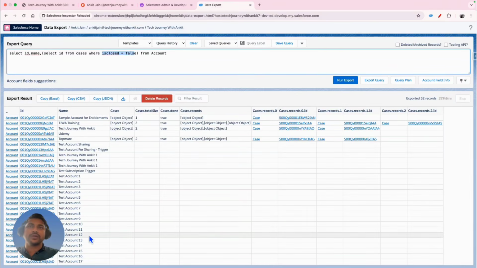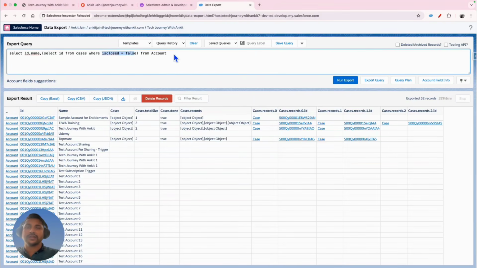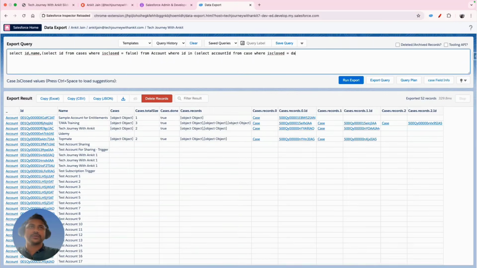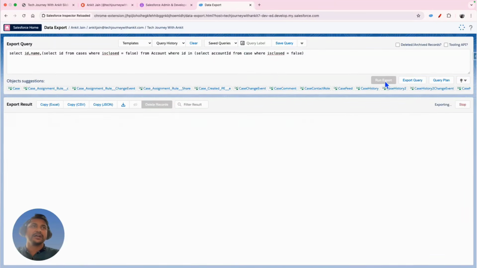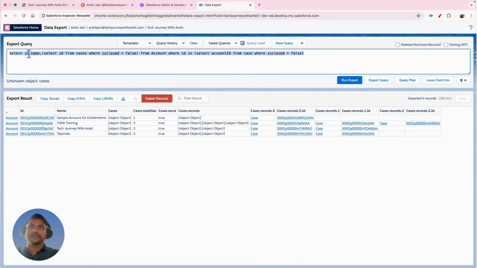But in addition to that, I also have the accounts which do not have any cases as well. I don't want those kinds of accounts which do not have cases. So here I will be adding my filter condition. I'll be selecting only those accounts by putting select AccountId from Case where again the same condition, IsClosed is equal to false. So I'll be selecting only those accounts from my Case object. Using this IN condition, I'm adding that filter criteria and getting only those accounts which have cases. So this is how my query looks, which gives me the accounts along with the related cases.